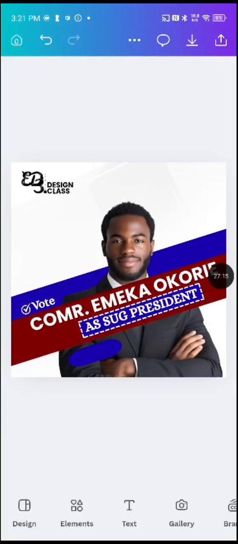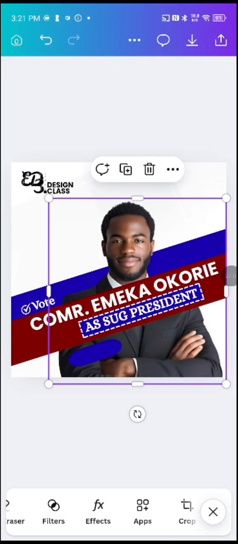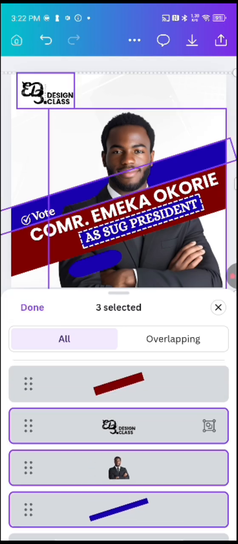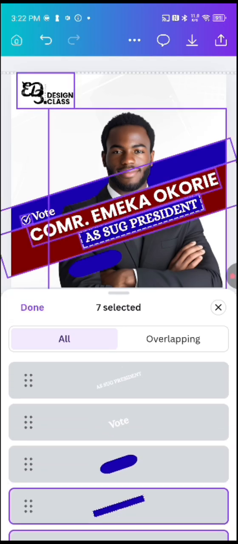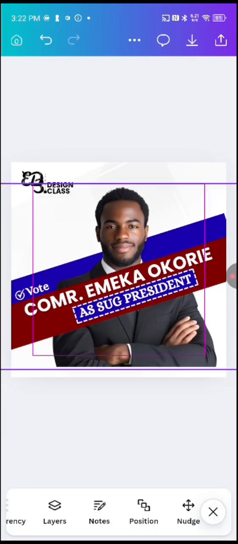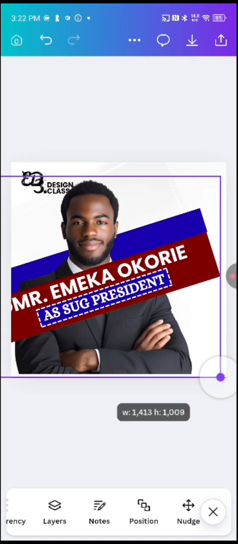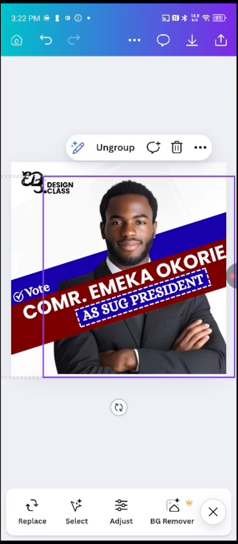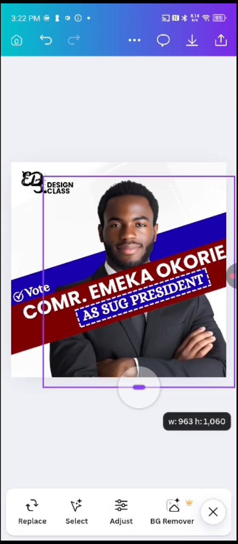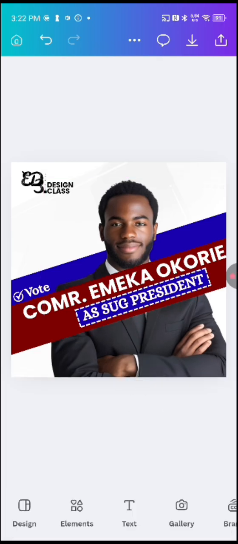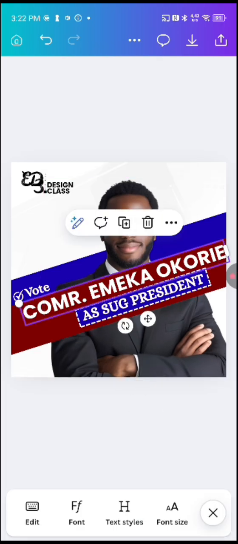So what I'm going to show you how to do is that so that everything here does not scatter, we're going to come to layers. We're going to select every other thing that we have created and we're going to join it together, except for the design class. So we're going to group it together. Then we'll take it a bit forward. Okay, so there will be a bit more space under it. You can now ungroup it if you want to. So I will need to increase this image a bit because I don't want that white space under it. So you can see that it is a bit.